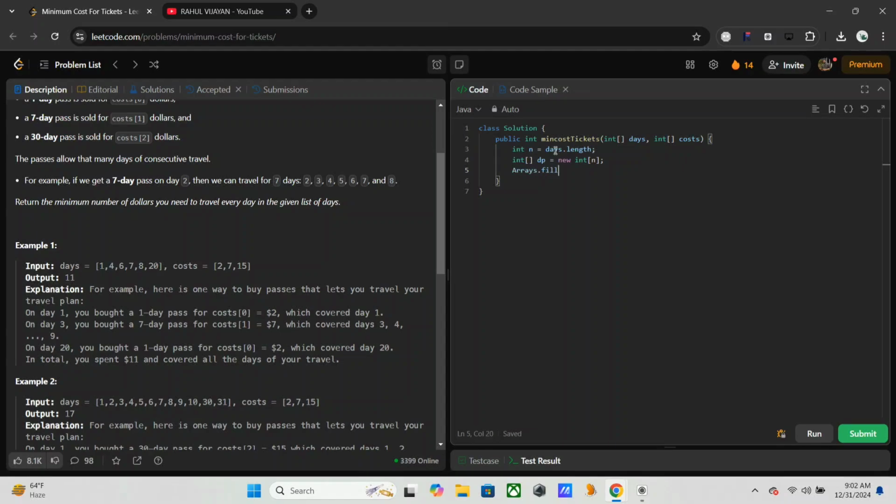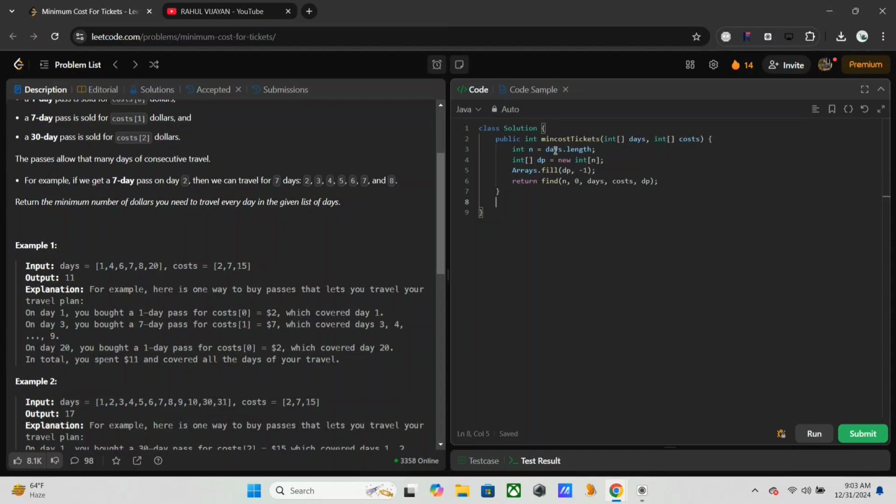Arrays.fill -1. Then we have to call the recursive function find to calculate the minimum cost starting from day 0. So this is our main function.